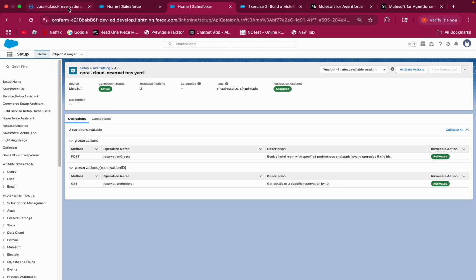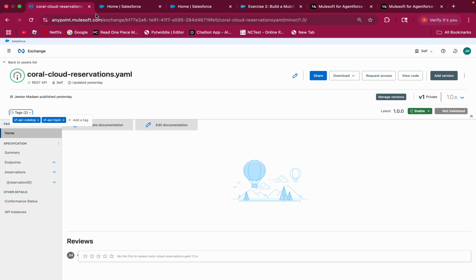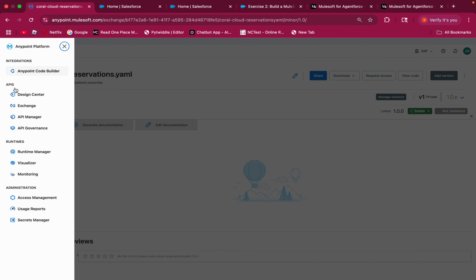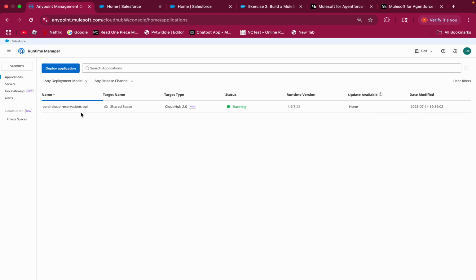So we have published that to Exchange, and then you have to deploy that to the runtime manager. You have to build that API and deploy that to runtime manager.